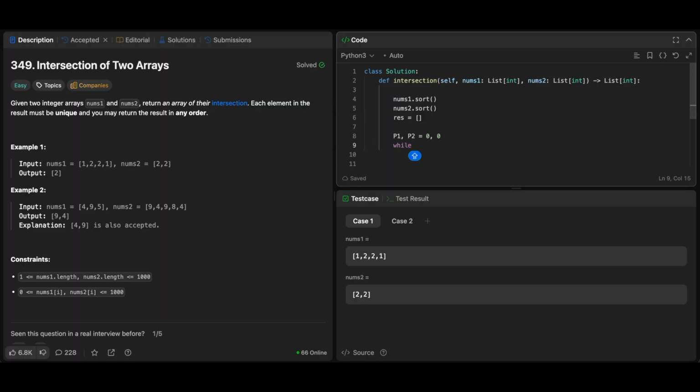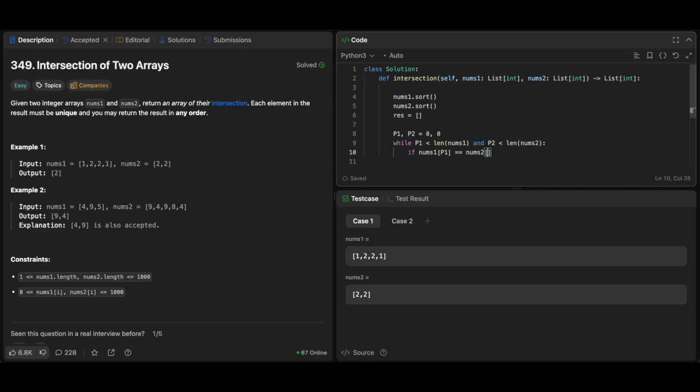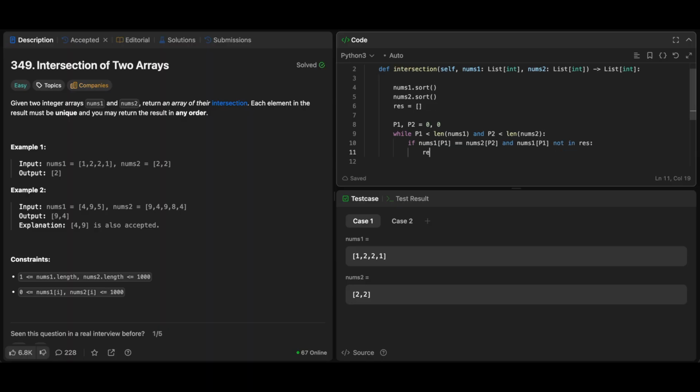And then while P1 is smaller than the length of nums of 1, and P2 smaller than the length of nums of 2, if we run into a situation where we find a match, so nums of 1, P1 equals nums of 2, P2, and this is the unique checker, not in result, we can go ahead and append this into our result.